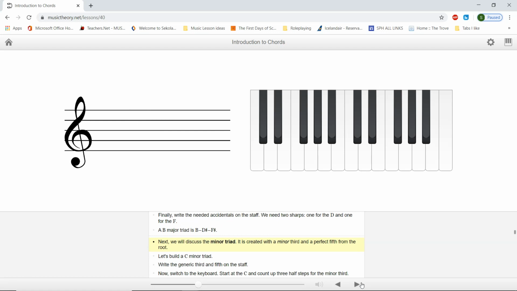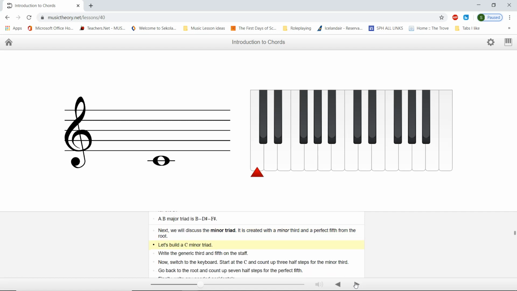Now, the minor triads are in some ways even easier to make than major triads. If you have a major chord and you know for sure that it's major, all you have to do is take that third, that middle note, and lower it down a half step. That will create your minor chord. So for example, C major, we know is C, E, and G. If we lower the E down a half step to E flat, now we have C, E flat, G. We all of a sudden just created a C minor chord. All it takes is one tiny little change to completely change the sound.